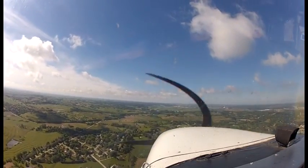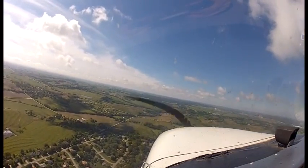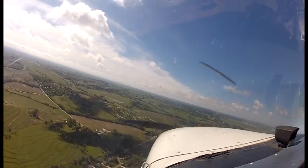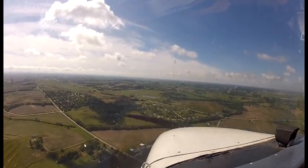Okay, keep turning. We're going away from the runway. You see which runway you're looking at? Oh, 32. Yeah, okay. I got confused with 36 there. I know. Southeast of the airport on a GPS 32 approach. Okay. Pitch for 80 with that first notch of flaps. You see we haven't been descending because we just got slow at this altitude.